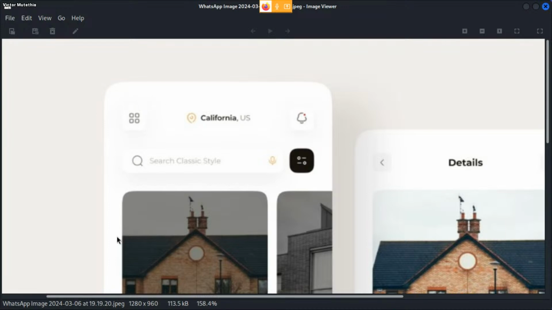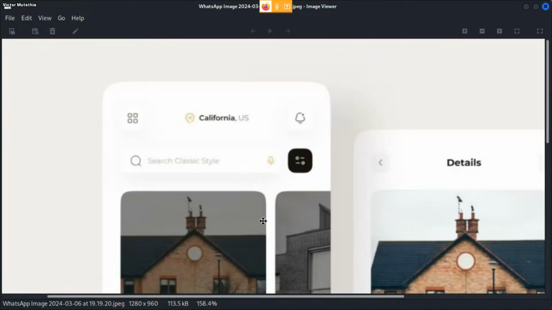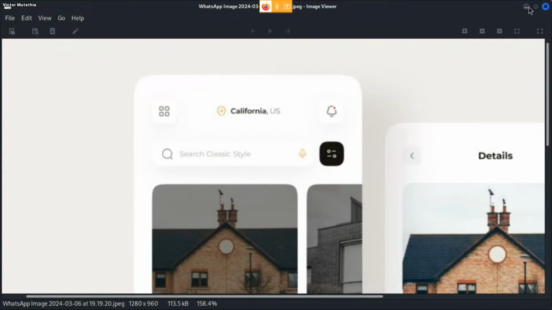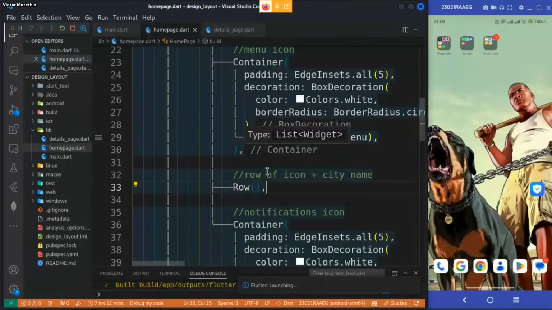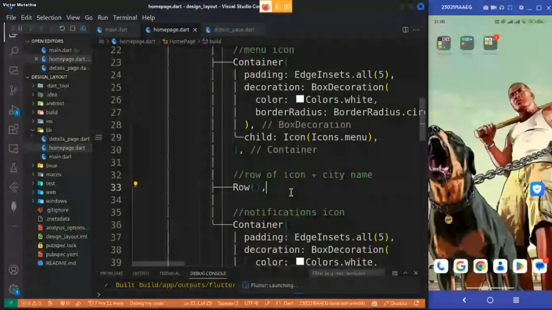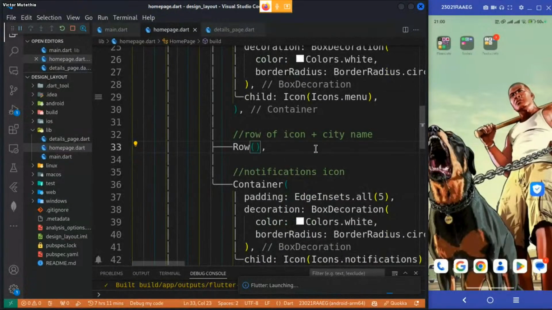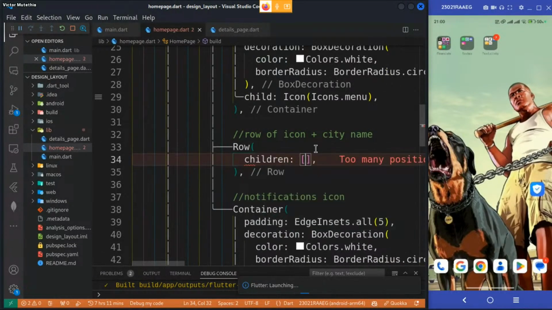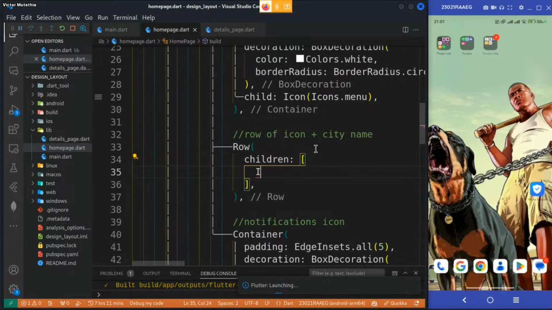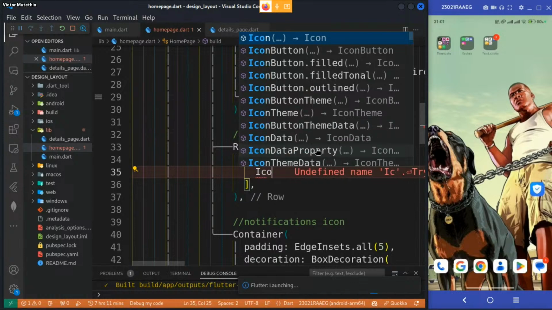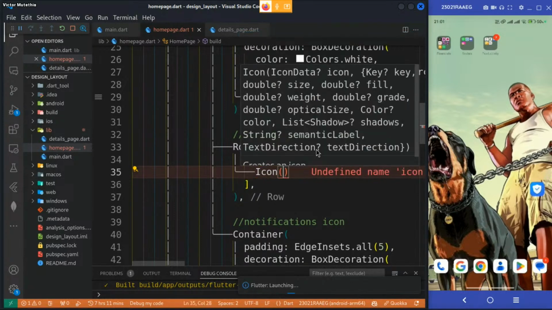And this row is inside this bigger column, the one that has everything. Okay. Yeah, so that's how we combine rows and columns to create layouts in Flutter. So this row here inside has children. And what are the children? First of all, I'll just go direct with the icon. Icons.location. I think it's location on.